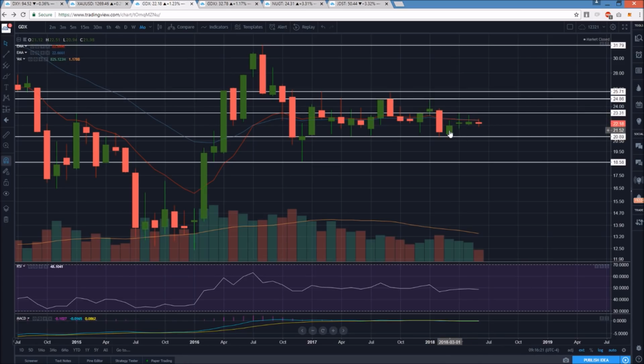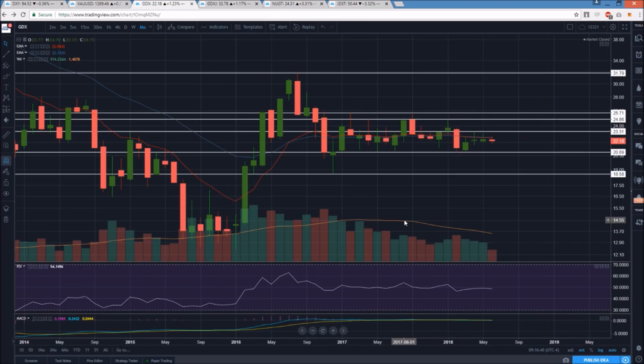So the range that I'm watching on GDX, 20.84 support and 23.31 resistance. That's still about a 15% range. So although it looks tight here, it's because it's on the monthly time frame. So we could pull back, form another higher low, and again, stay within this pattern. Look at the volume dropping off. Very common for this tightening equilibrium pattern, and this is going to be one to watch for a volume spike.